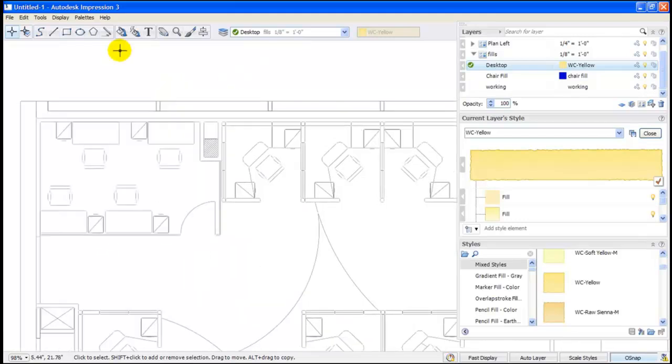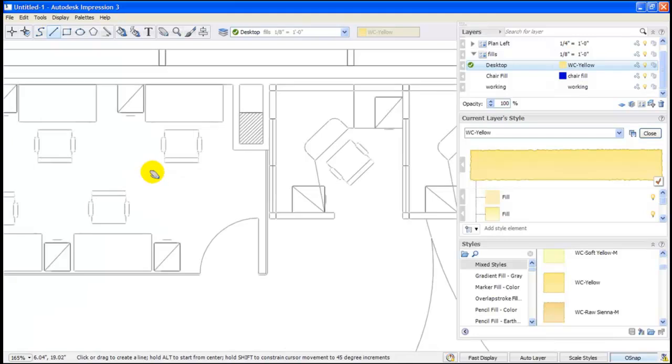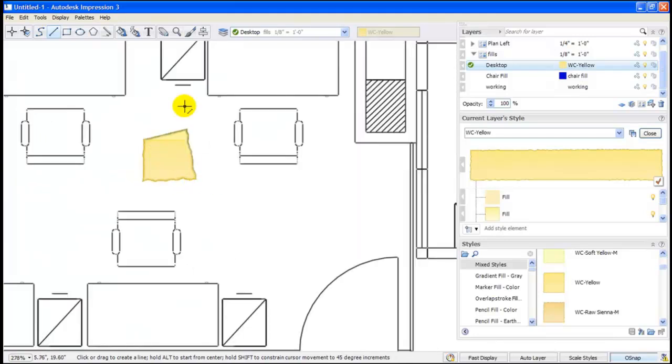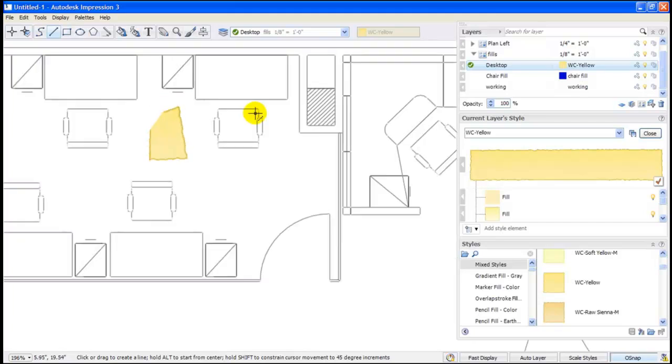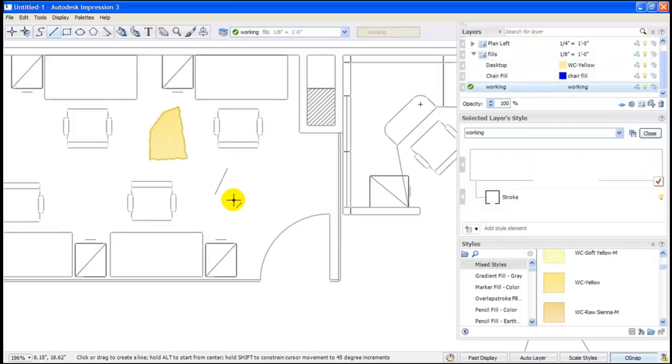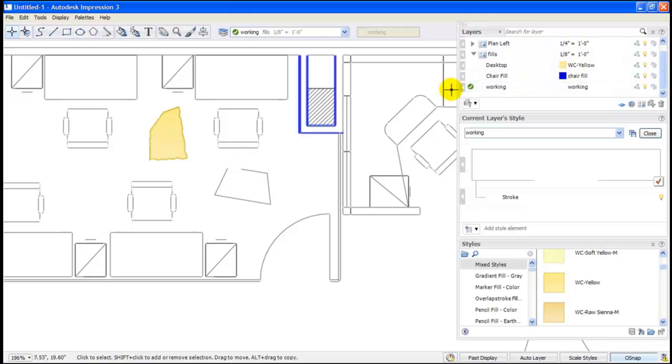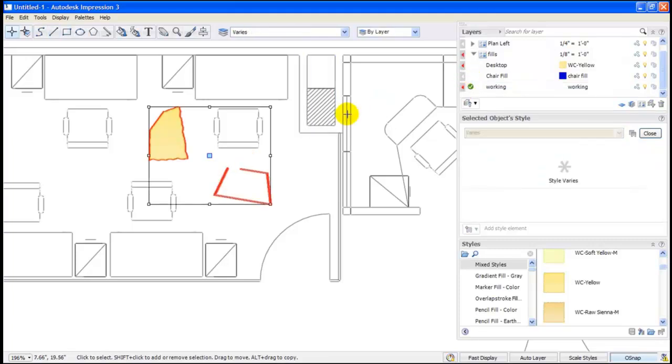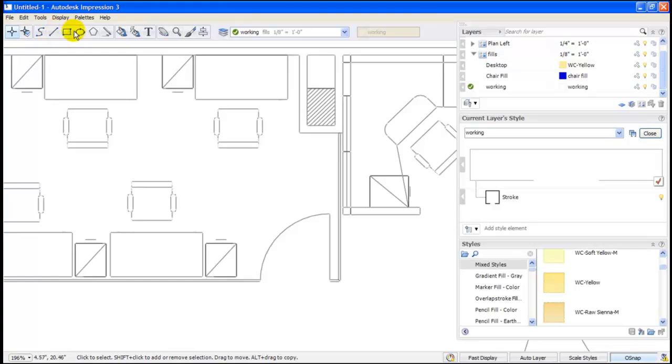All right, so let's talk about these tools up here. This is just your move tool, object selection tool, it's your default. Moving down here, play with the layers. I'm really just going to focus on the tools that I use most. The line tool helps finish spaces if necessary. If I draw lines right now, naturally, I'm going to get that fill in there. But if I go back to the working layer, the line will only look like that. All right, let's go ahead and delete those though. Boxes are the same as lines. Then your paint bucket and your dynamic paint bucket.